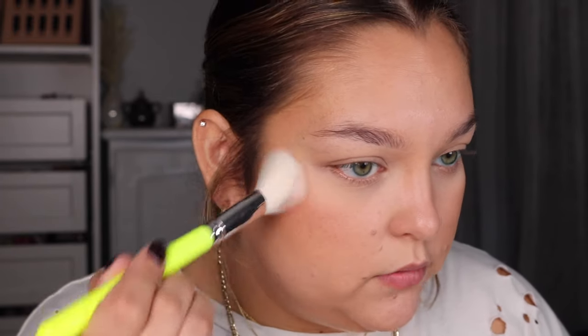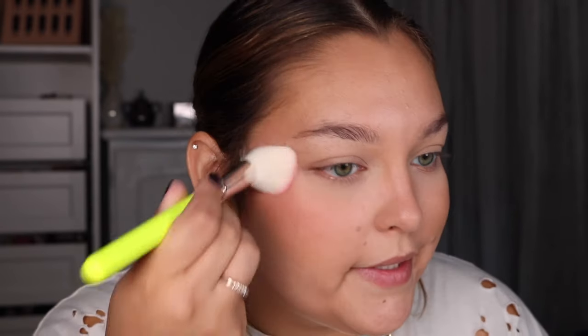For blush, I'm going to be using the Bobbi Brown Illuminating Bronzing Powder in Maui. Yes, it's called a bronzing powder, but it's not — look at this, it's like the perfect cool-tone pink with a little bit of shimmer. If you like shimmer, you'll like this. I love this. I'm going to take a BH Cosmetics Number 3 brush — just an angled brush. I loved this blush for summertime. I definitely would not call this a bronzer.